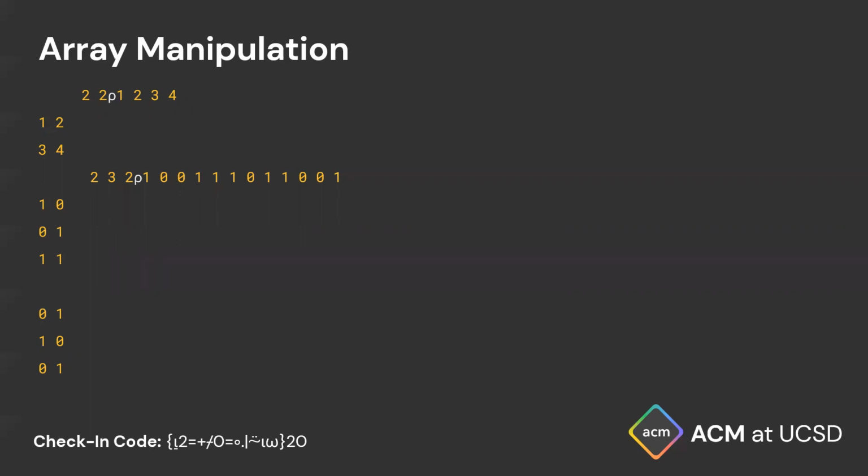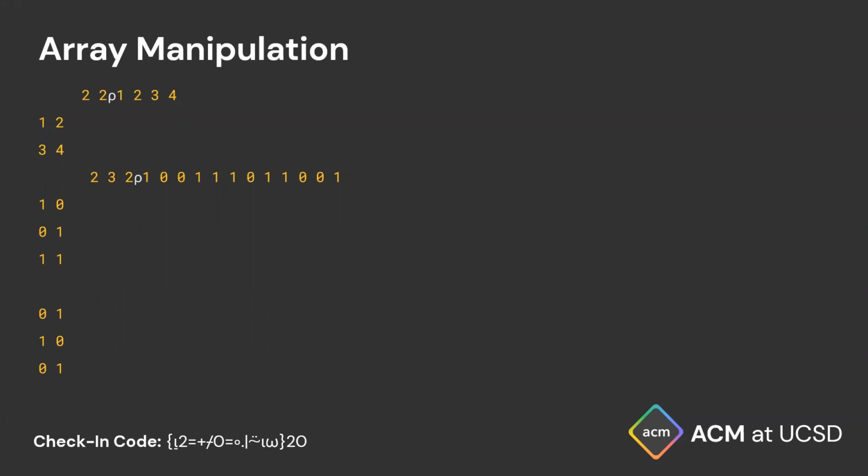So this operator takes the array on the right, looks at the array on the left, and reshapes the array on the right so that it has the shape that's on the left. So 1, 2, 3, 4 is a 1D array. We reshape it to be 2 by 2. Then you can do 3D or multiple dimension arrays.